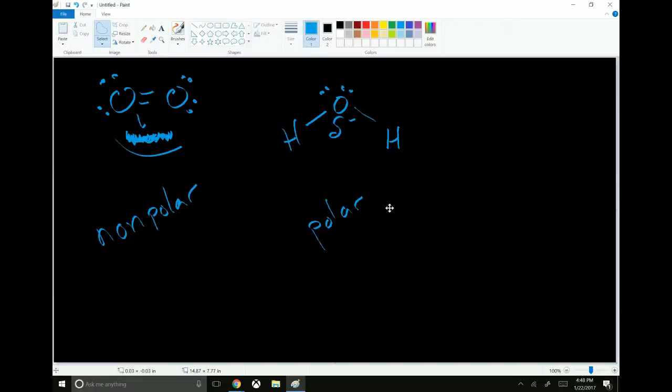And we use this form of the letter D, a fancy sort of squiggly thing, to talk about what's known as a partial charge, somewhere between 0 and 1. Okay? So oxygen is negative, but it's not a full negative charge. It hasn't completely stolen an electron. Likewise, hydrogen has a partial positive charge. So the water molecule is polar.